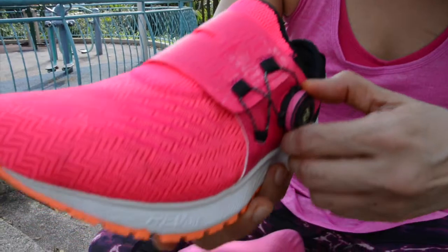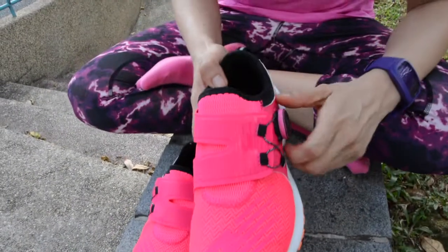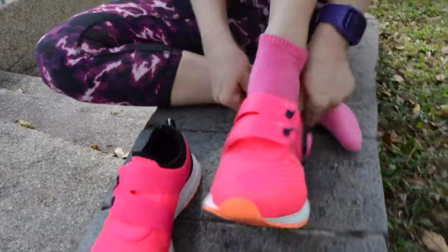So it's really cool — look at this. You tighten it and your shoe tightens; if you want to release it, you just pop the button. So when you want to put the shoe on, you simply pop the little dial and it releases itself like that, and then you slip the shoe on.